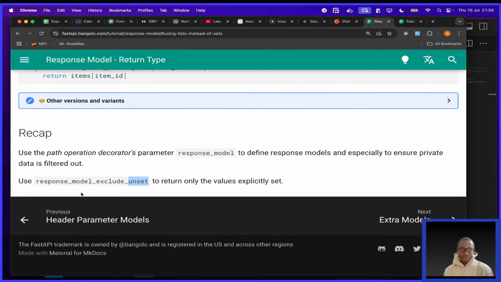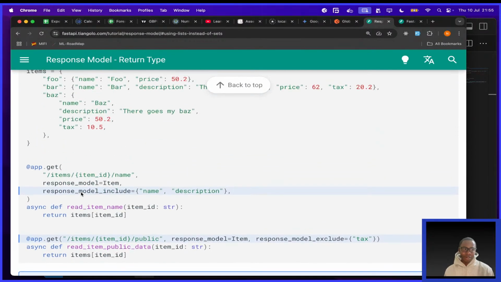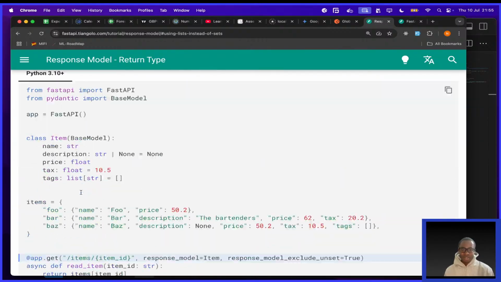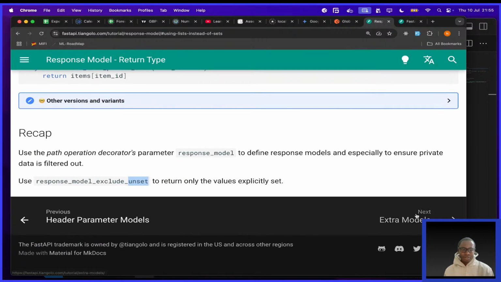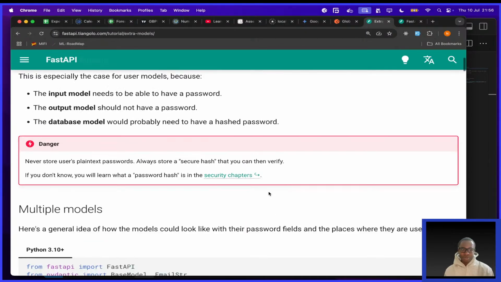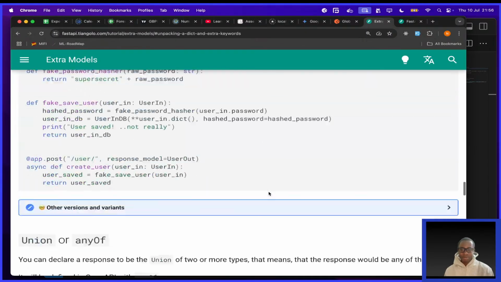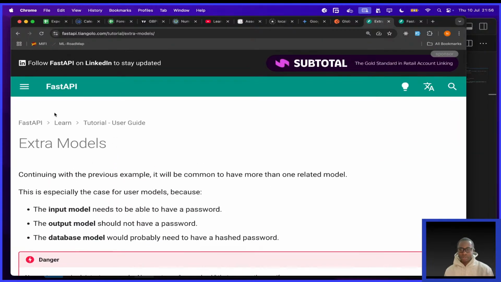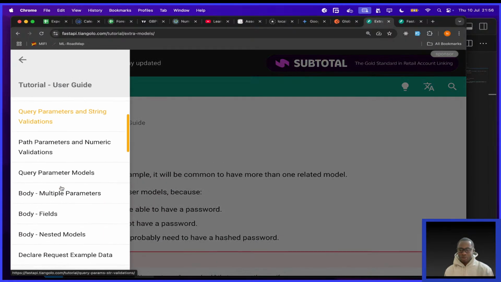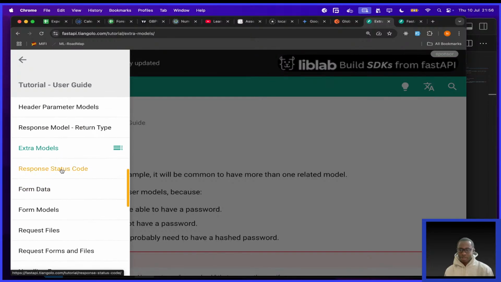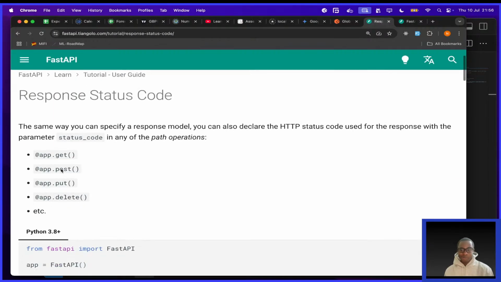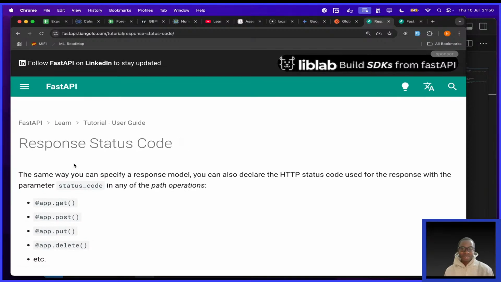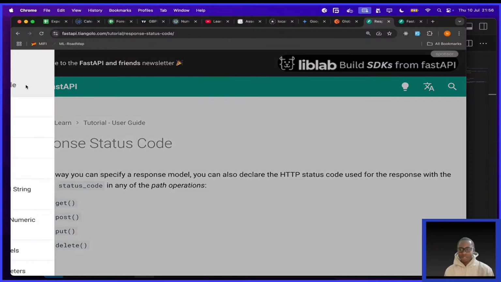Wow, this has been a really long one, almost an hour. So yeah, tomorrow I'll go into some other topic. This one looks really short. It's about extra models. After extra models, what's next? The status code. Yeah, a pretty common question in interviews. Those who have done backend interview questions, this is a very common question.